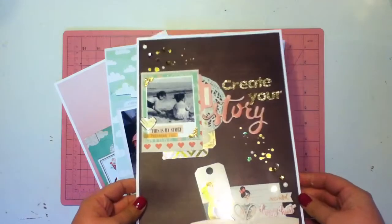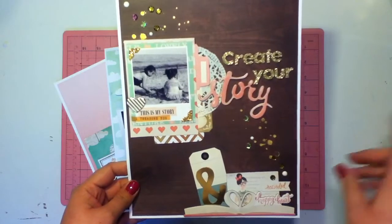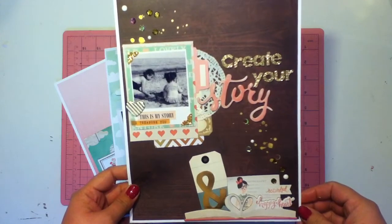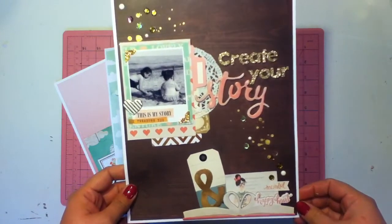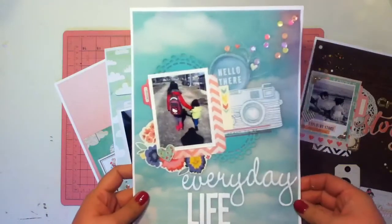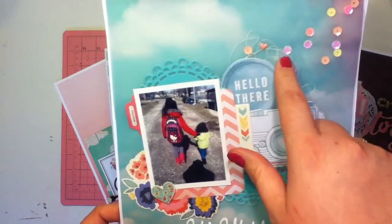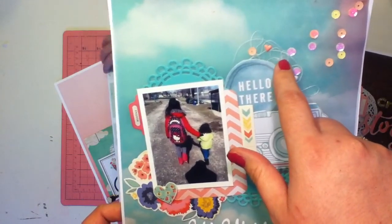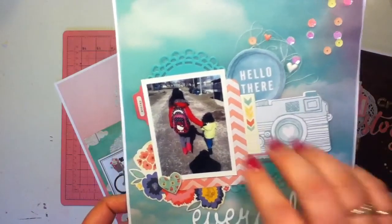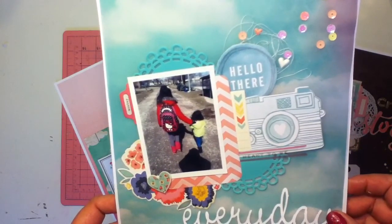So this was actually a recent layout that I just did for Studio 6 Creations and I absolutely love how this one turned out. This is all done with the Shamel line from Maggie Holmes. So this is just a super simple eight and a half by eleven. Then I have this one and I love how this looks — I layered a bunch of sewing ribbon and did my clusters of sequins. A lot of my layouts are around either my friends, my husband, or my two beautiful little girls.